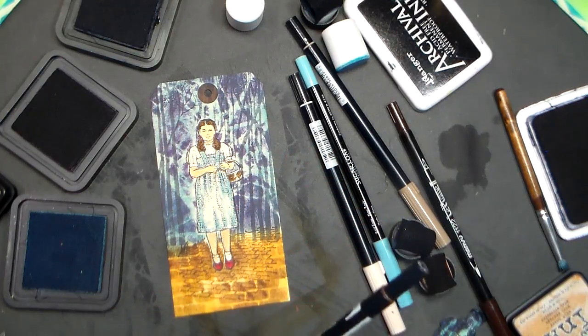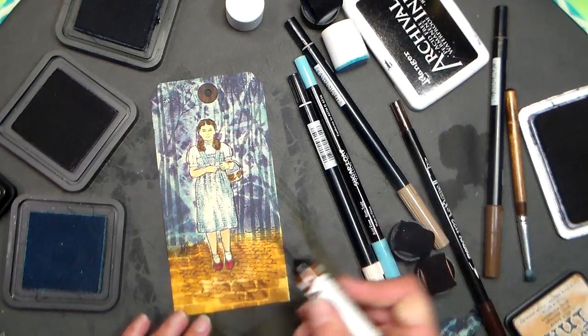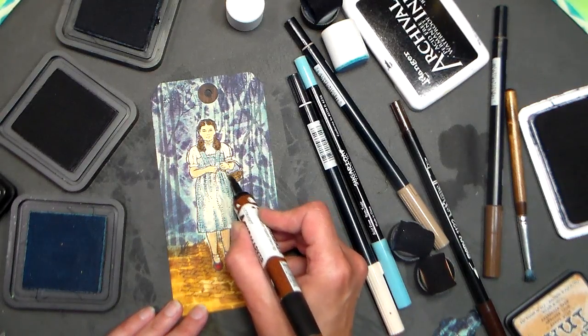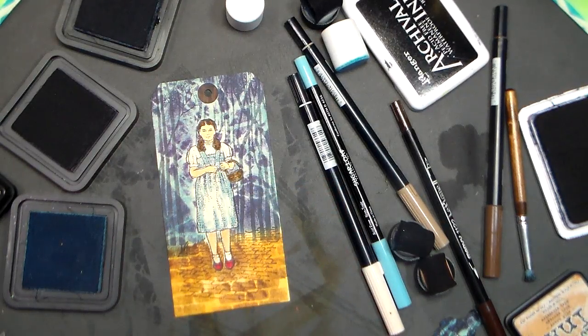I want to blend that with something. I need a lighter brown. What shall I use? Let me see. Oh, what's this? This is a sepia aqua marker. Let's try that. That's not lighter at all. That's like the same exact shade of color. Oh my. All right, I think we've done enough damage here.